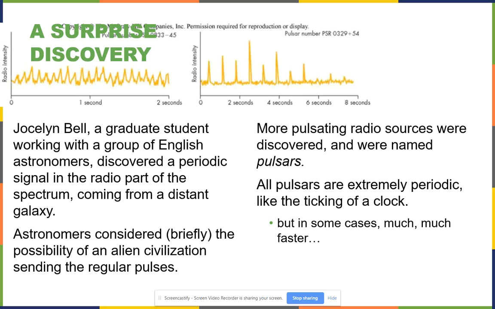And so the conclusion they came to is these must be spinning neutron stars because that's the only thing that could spin that fast so that we have these bursts. And that is then our understanding of a neutron star and a pulsar. A pulsar is a neutron star that is emitting radiation, and if you're in the path where the radiation covers, then you see a pulse and you call it a pulsar. If you don't see the pulse passing you, then it's just a neutron star.